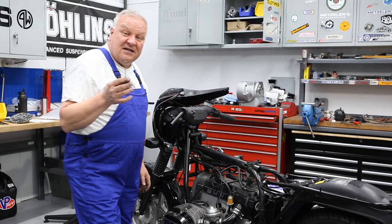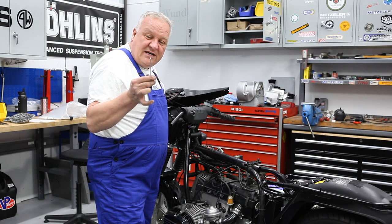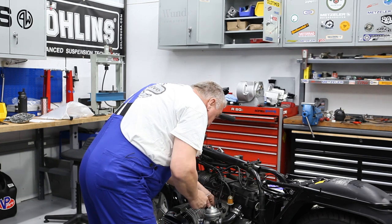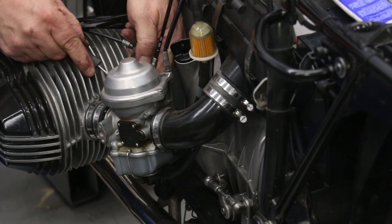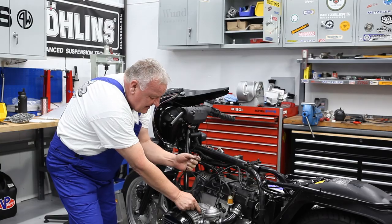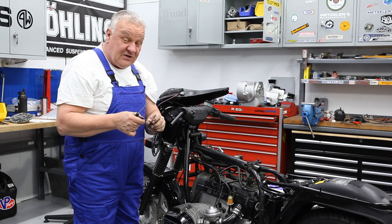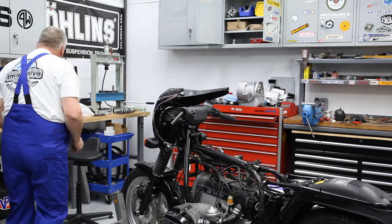And for this, sometimes I have a little 90 degree O-ring tool, which works pretty well because they don't always come out super easy. So you can get down inside and just push that through like that, comes right out. So this one's actually starting to fray. So it's a good thing we did this work so we could change the throttle cable.